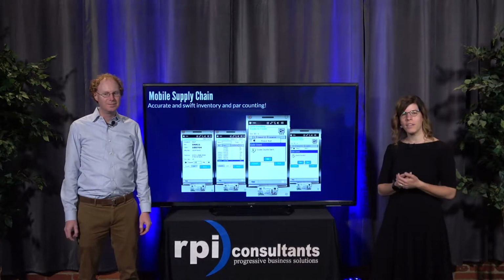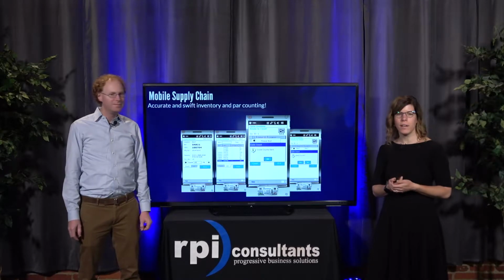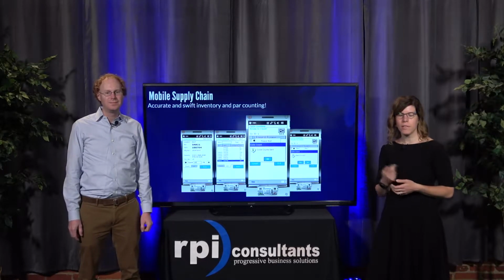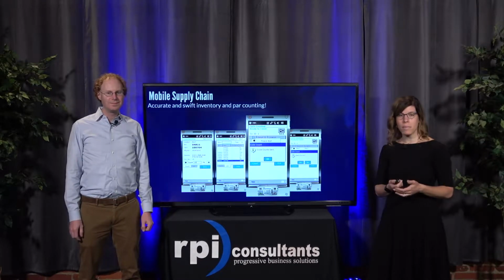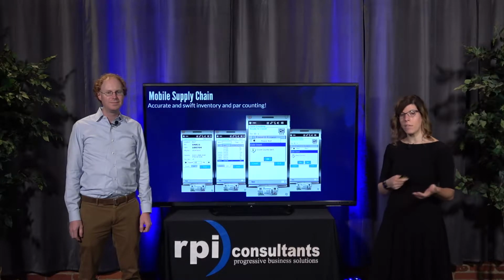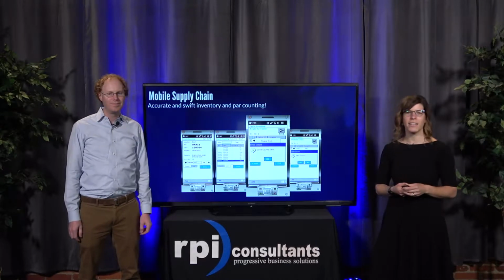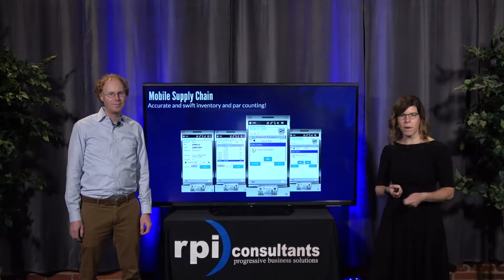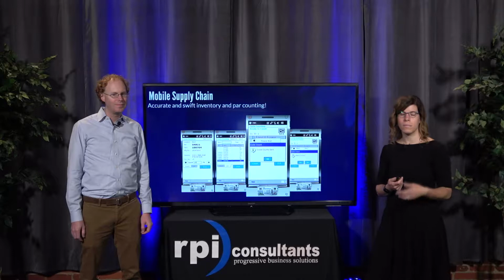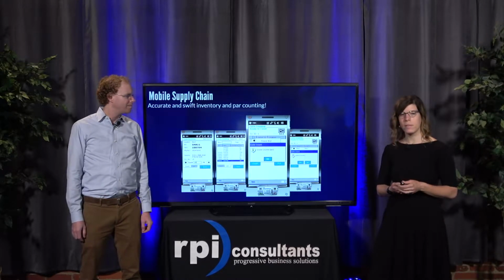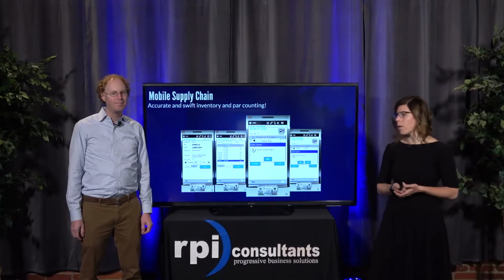And next we have mobile supply chain. So if you're not utilizing this today, we would definitely recommend looking into it. It really can help speed up the process, not just for your PAR management, but also inventory and cycle counting. It speeds up the process greatly. Obviously, you're not walking around with a piece of paper and then having to enter that into a spreadsheet and then uploading it through add-ins. You can just do it right at the spot. Scan the barcode. It's way more accurate, and you really can track the users in the system that are actually performing these counts and transactions. So it really helps you have more accountability with your process.